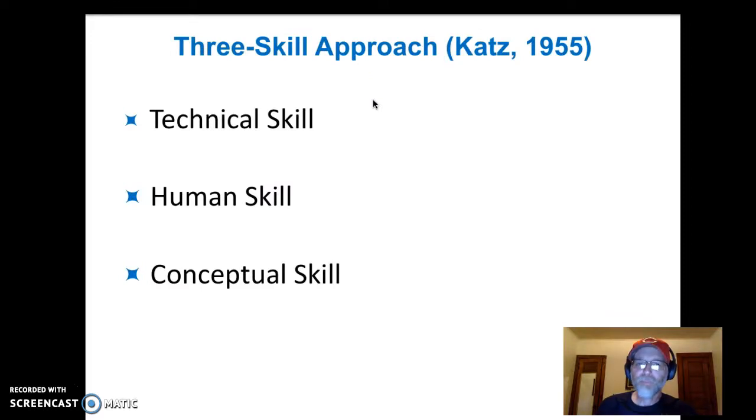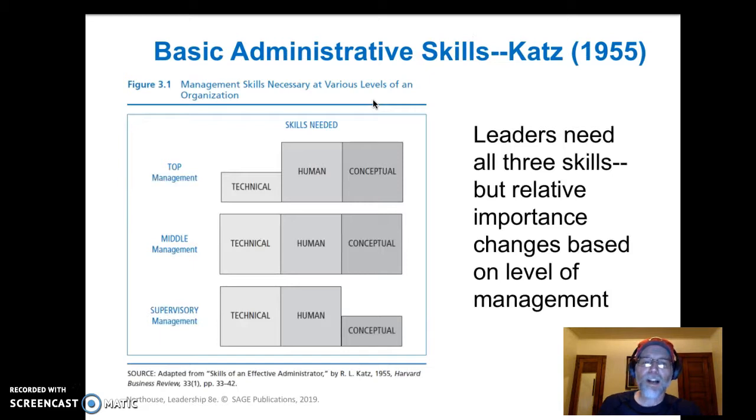The two key models that you want to understand: the first one is by Katz, and he studied hundreds of business leaders and executive leaders and organizational leaders and found 3 key skills: technical skills, human skills, and conceptual skills that were a part of leadership. The research showed that every level of leadership needed human skills, but that some supervisory leadership was focused on technical and some upper management was more focused on conceptual.